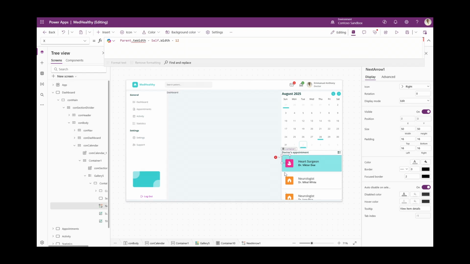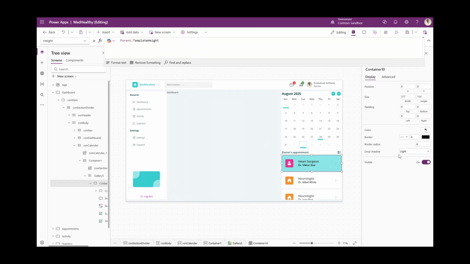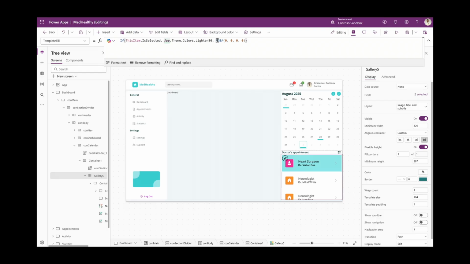So we are just changing all the properties where we have template width. We change them to width, and the ones where we have template height, we change them to just height. Now we can have a border radius for this, and then set the drop shadow to none, and then we would come back here to set template fill to transparent.